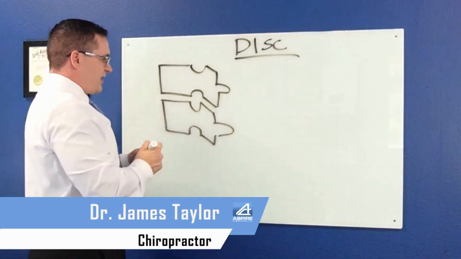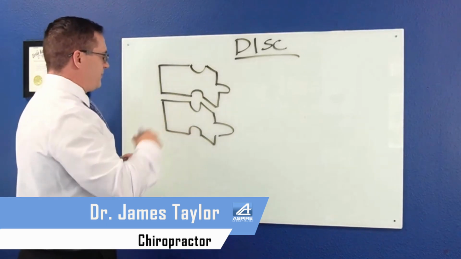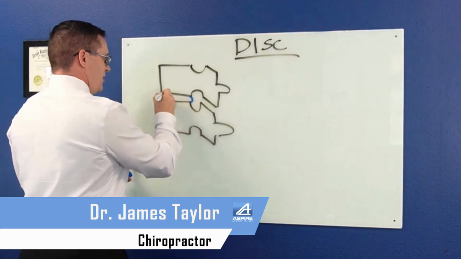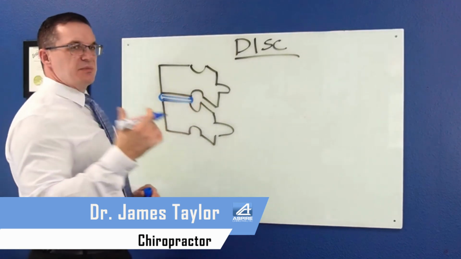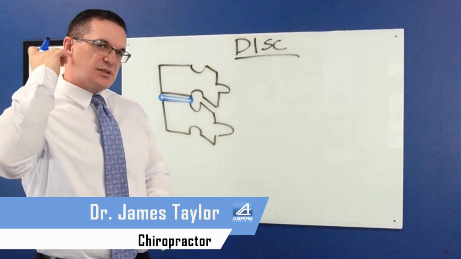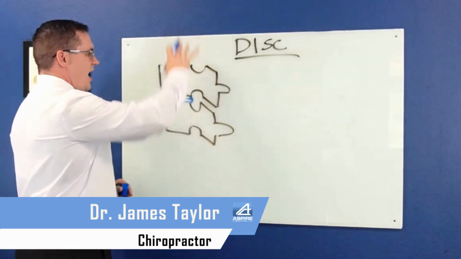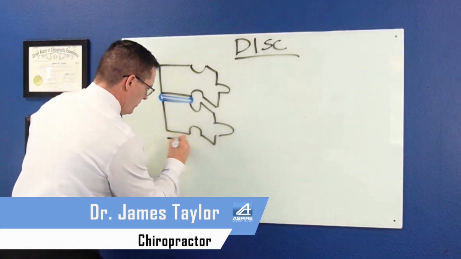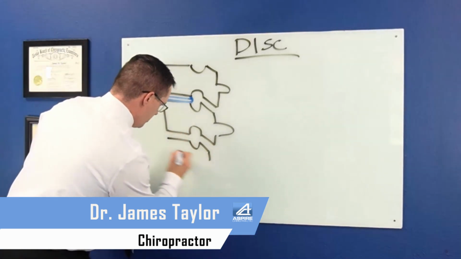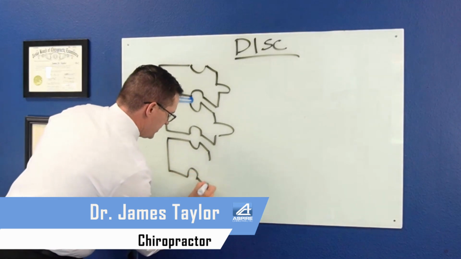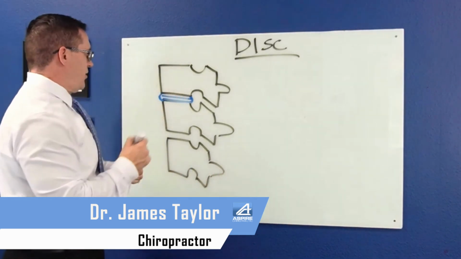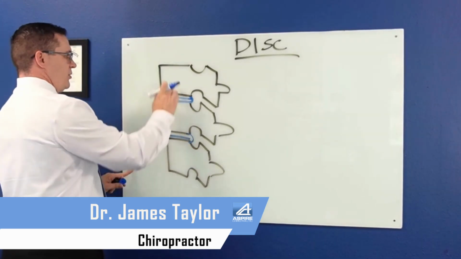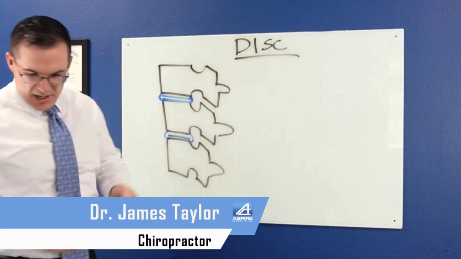So if we take this as our primary diagram, our primary example, we've got our disc right here in between the bones. We've got discs between every single bone in our spine except your skull and C1, and C1 and C2. Every other bone in your spine has some discs going on in it, right? One disc per bony junction, if you will. So we're going to leave this here. Bone, disc, bone, disc, bone, disc, bone, disc, bone, disc.